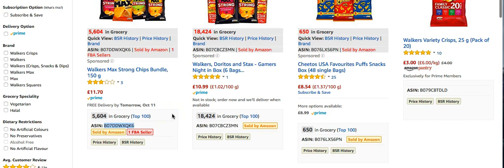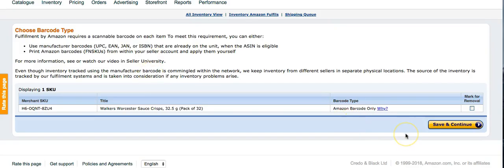So I'll just do the first one, get the reference number, and that way I can definitely book it in. And just so you know, on this barcode type here, sometimes you'll see manufacturer only. It's a new option. So manufacturer's barcode. Which I think just means that you just send in the item. Now, you can do that if you really want, and obviously it will save you a label.